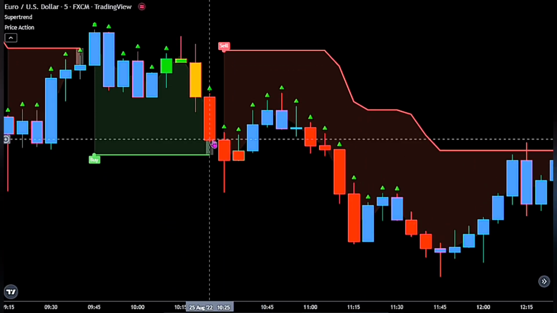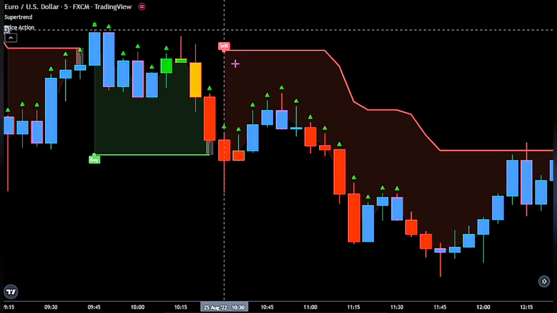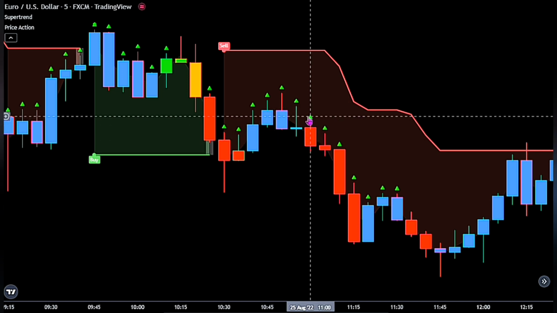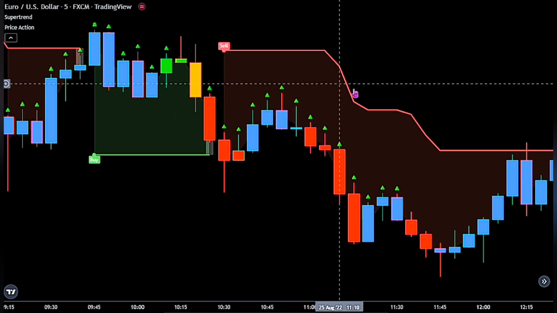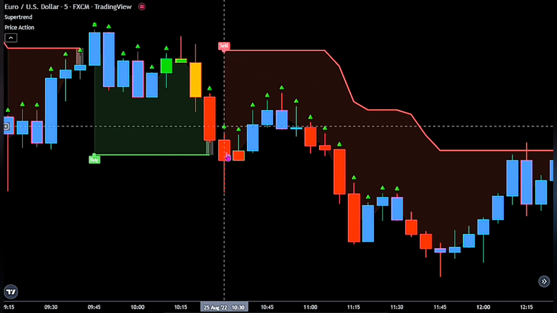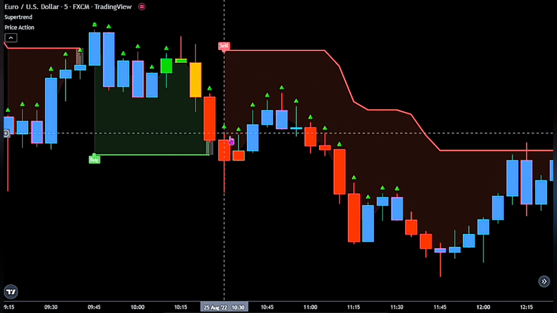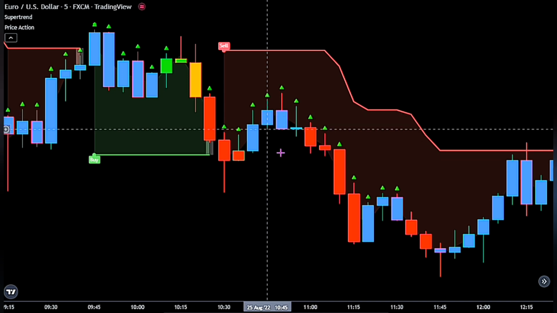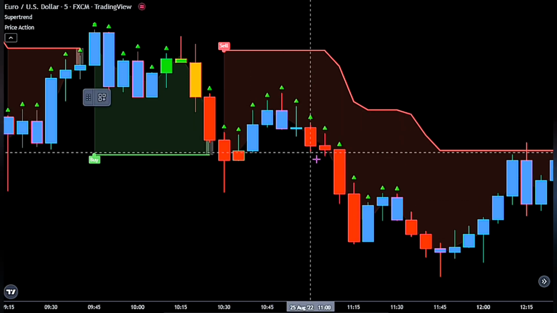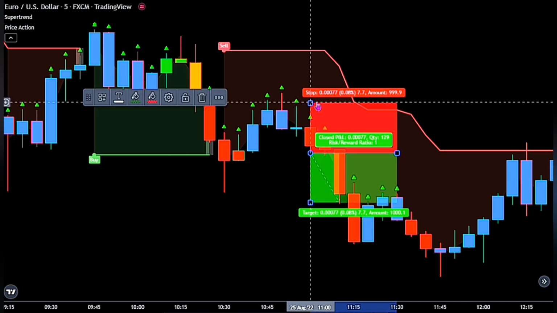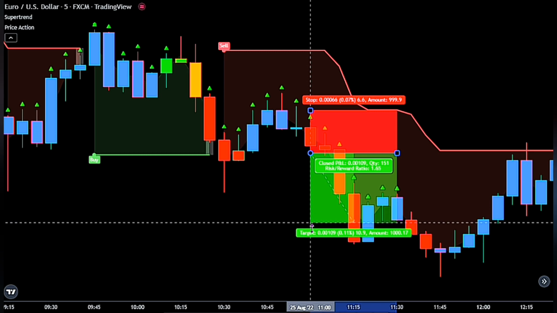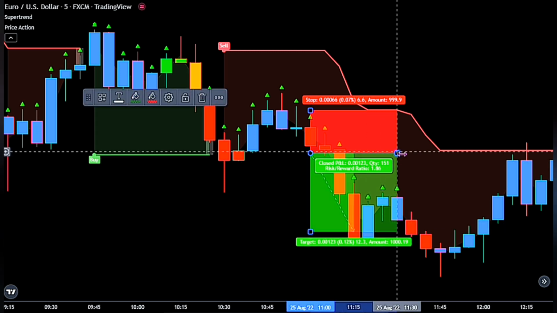Also, if we get a sell signal together with the green arrow, we would wait till we get a blue candlestick, as we would be entering trade at the next possible red candlestick, while we are still on the bearish trend. So we see here that we had our sell signal from the super trend, and as we got this, we already had the green arrow above the candlestick, so we waited till we got a new blue candlestick, before we went ahead to place a sell stop order at the bottom of this next red candlestick after the blue candlestick has been shown. Our take profit level and stop loss levels remain the same, and we see it was a successful trade.